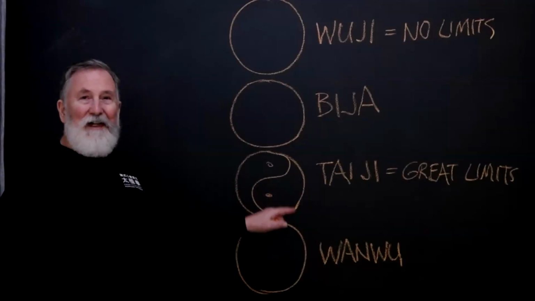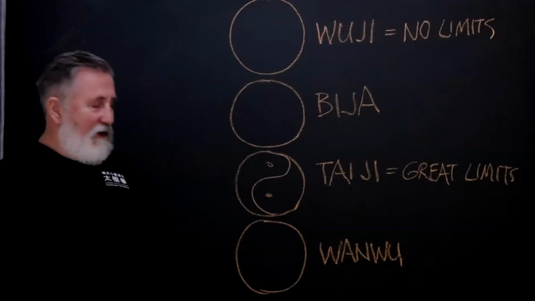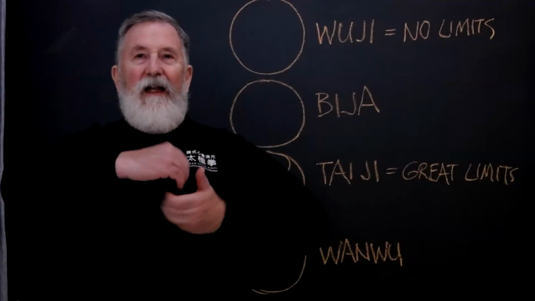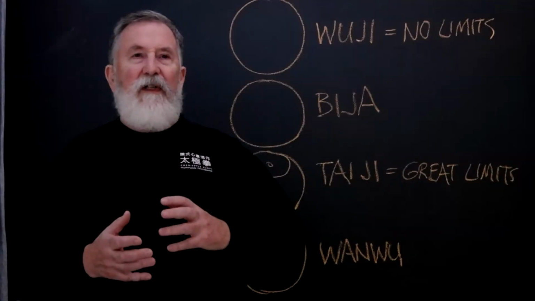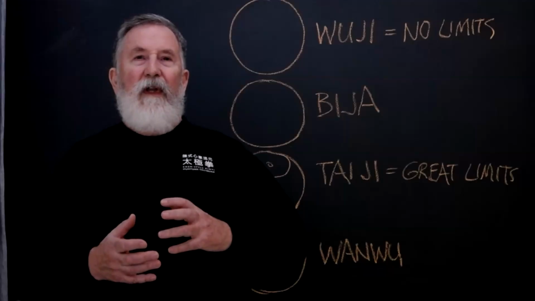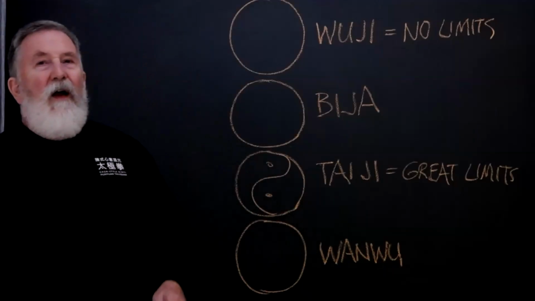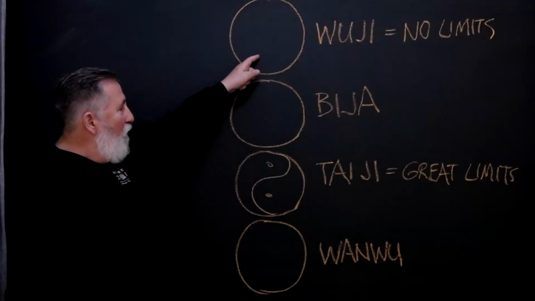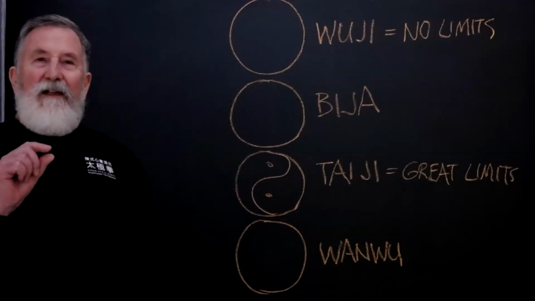This, as you can see, is all about change. It's all about yang turning into yin and yin turning into yang. It's about our world that's constantly changing. It never sits still. It's always changing. What's the symbol for the stage in between Wuji and Taiji? What is a seed? Little dot. A little dot, exactly.